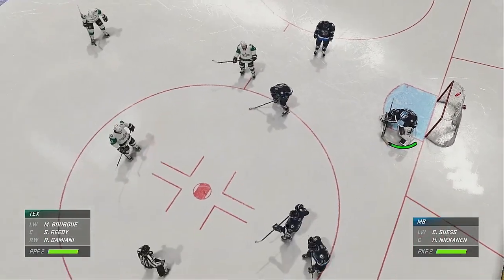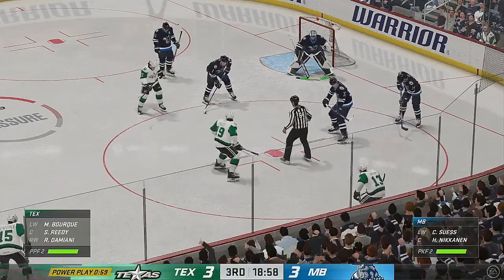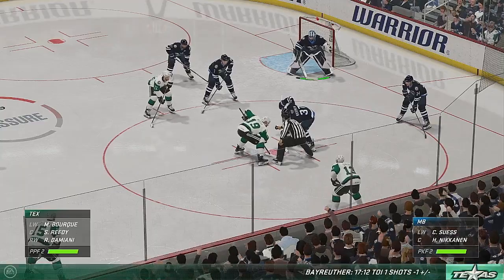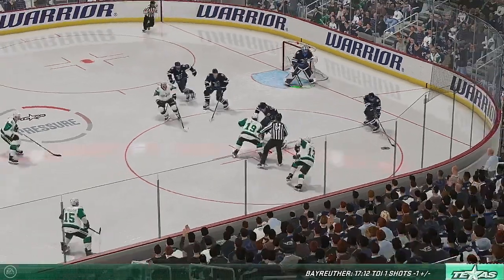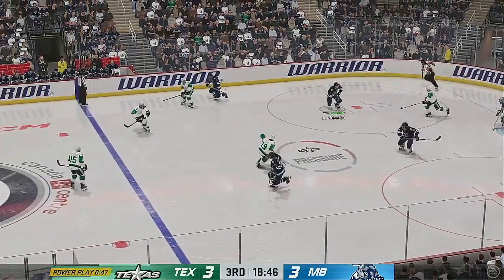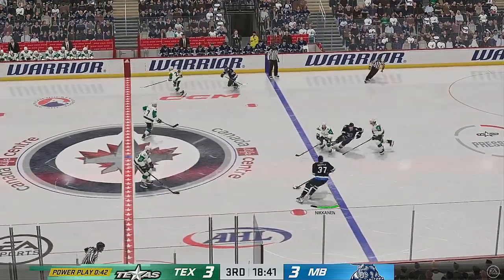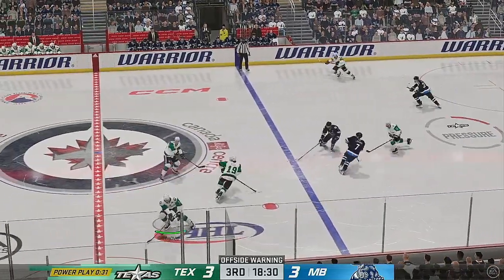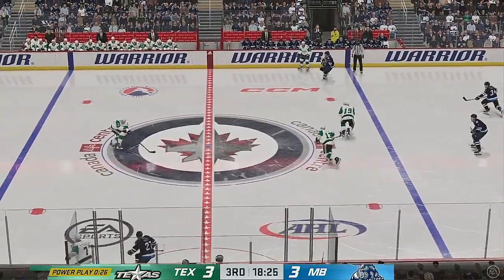We're still in the early stages of this period. We are all tied up in this one. Manitoba's got the win off that draw. Handles the puck. Takes the pass. Trying to get it down the ice. And the puck's out of harm's way.